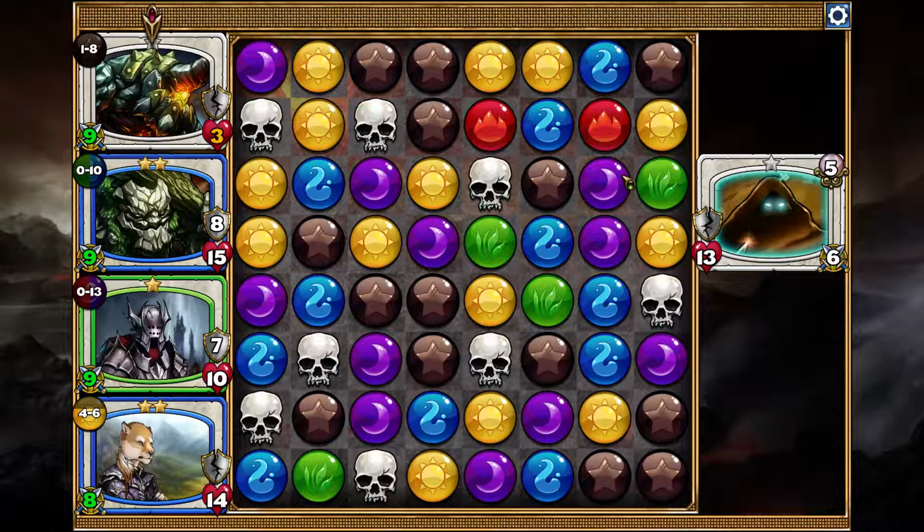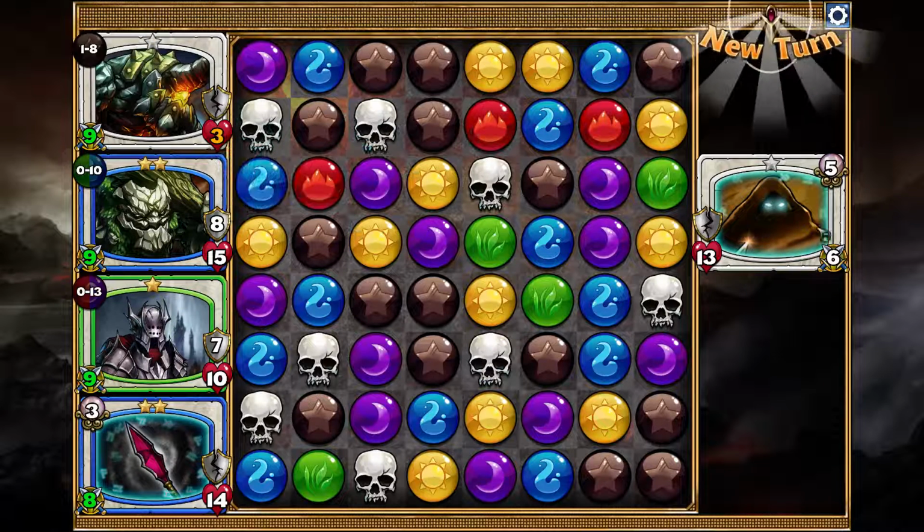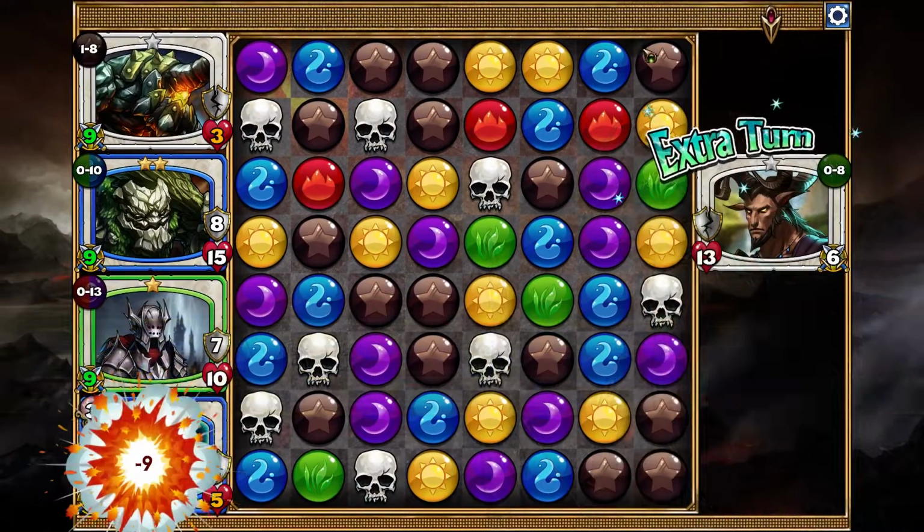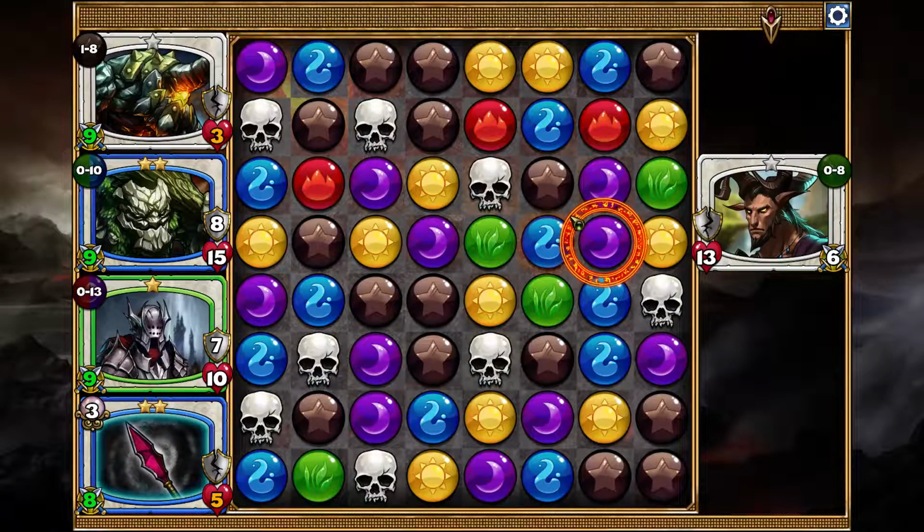Okay, and back. And what do we do? Let's take these yellows, hope for a skull. Nope. It's gonna do a little damage to us. It's basically nothing. Next sculpt here will kill him.